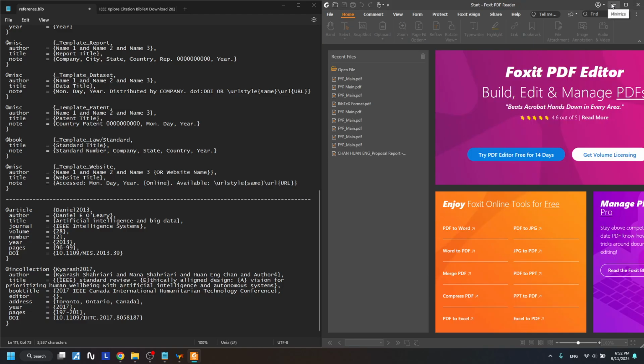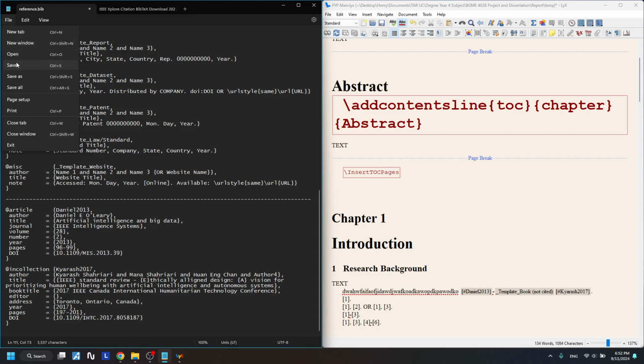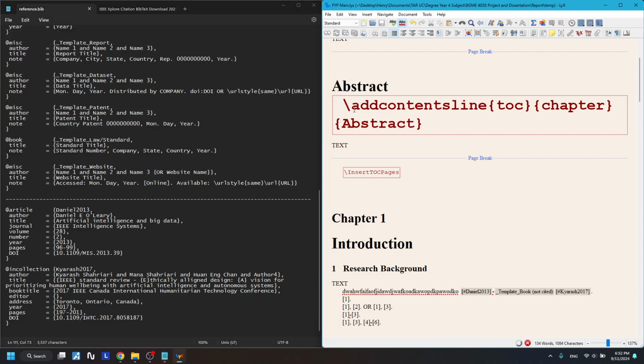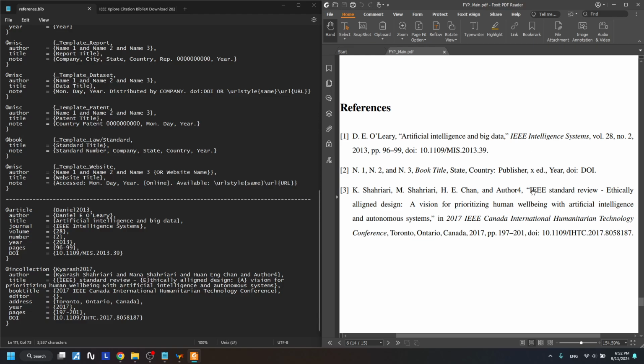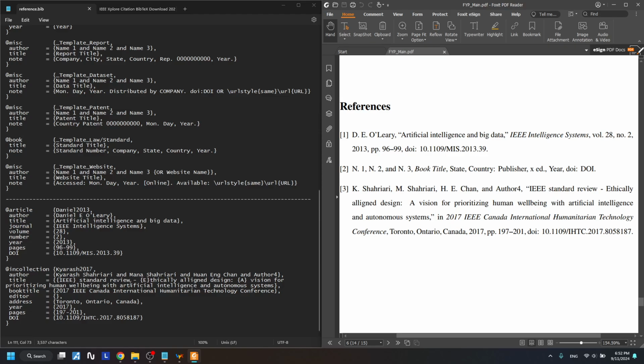So if I close it, make sure to save your reference.bib file again and generate it again. If I do that, as you can see, your IEEE is now in capital letters: your E is now in capital letter, and your A is now in capital letter. So this is how you basically ensure that the text that you want to always be in capital letters is in this form.